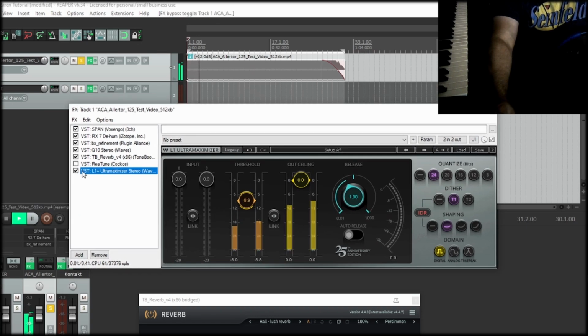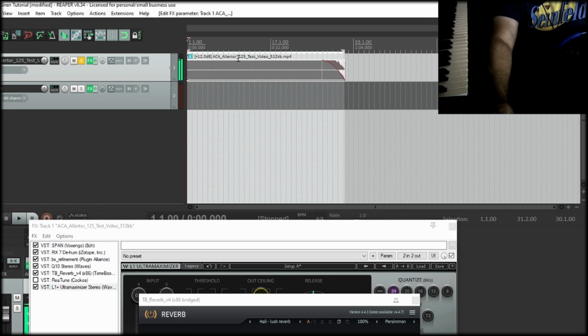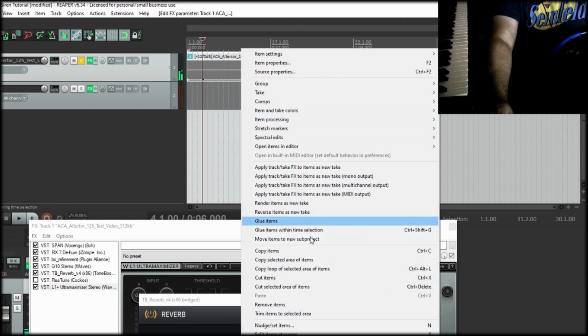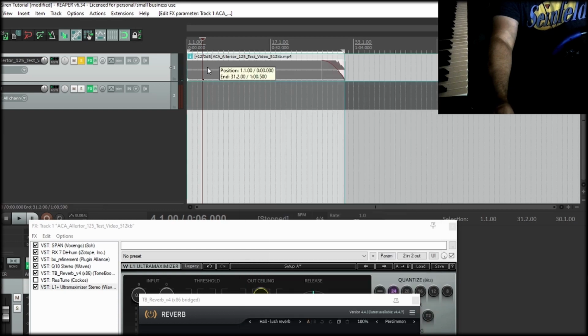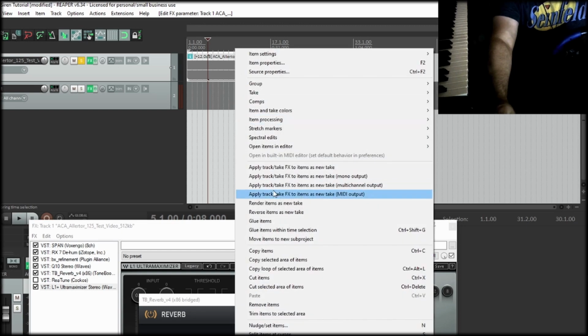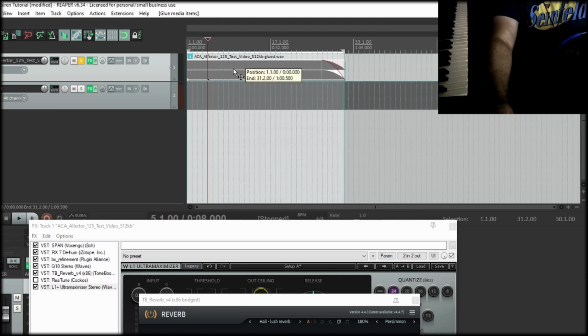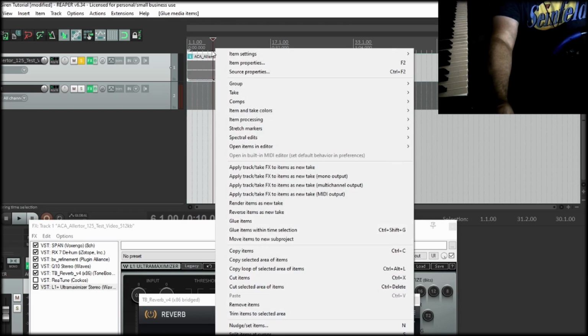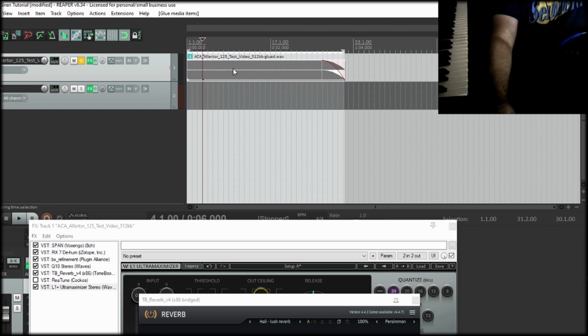It's really still not loud enough, so I'll use this anyway. Oh, a little trick in Reaper, and I'll probably do another video on this alone because this is a really cool trick. But if you, on the item, glue items within time selection right now, this entire file, or glue items, the volume that I pushed it to, the 12 dB increase, is now the default. It's now the way the file is.